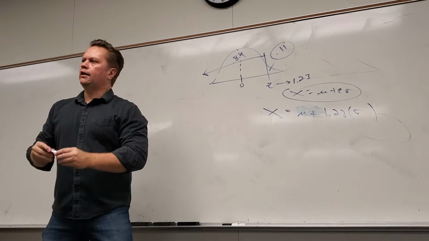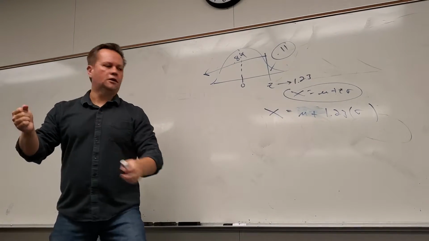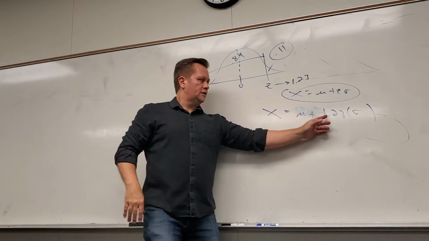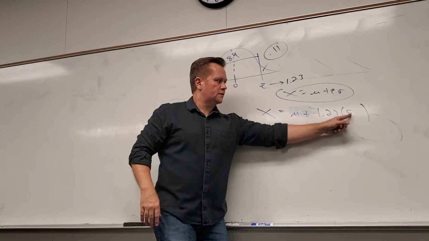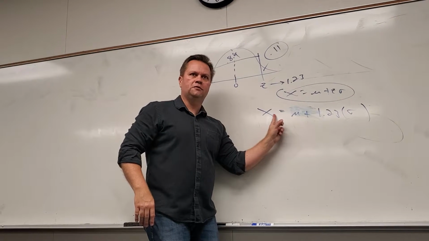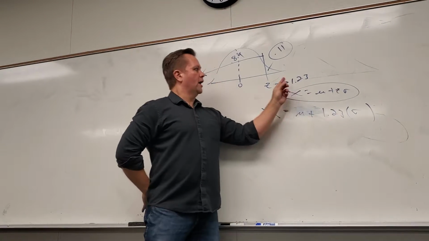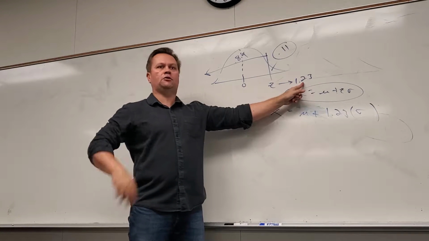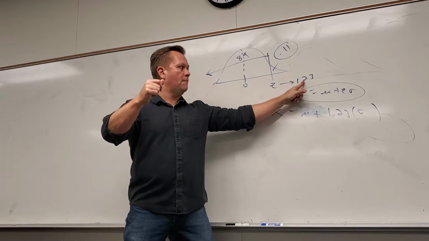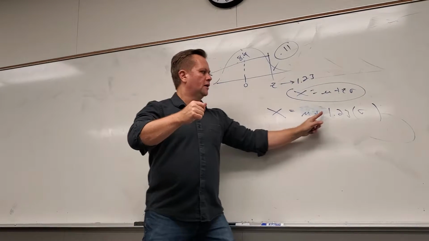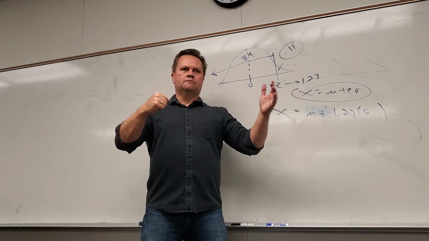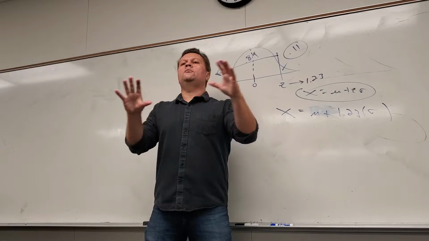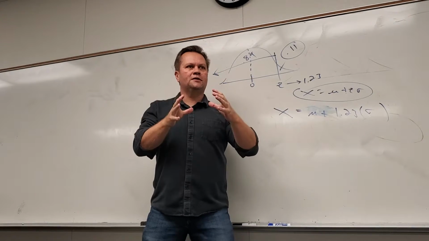And I wish to God everybody could see this, and I know I'm the weird math teacher that loves math. I'm all weird, but all a z-score means is the number of steps away from the mean to the data point. So if I know I am 1.23, how do I know I'm this? Because I want exactly 11% above it, and that's the z-score that does that. So I know I'm that many steps above the mean. Bam! That's why it's going to transform back into a grade. So much of this stuff makes physical sense if you let it.